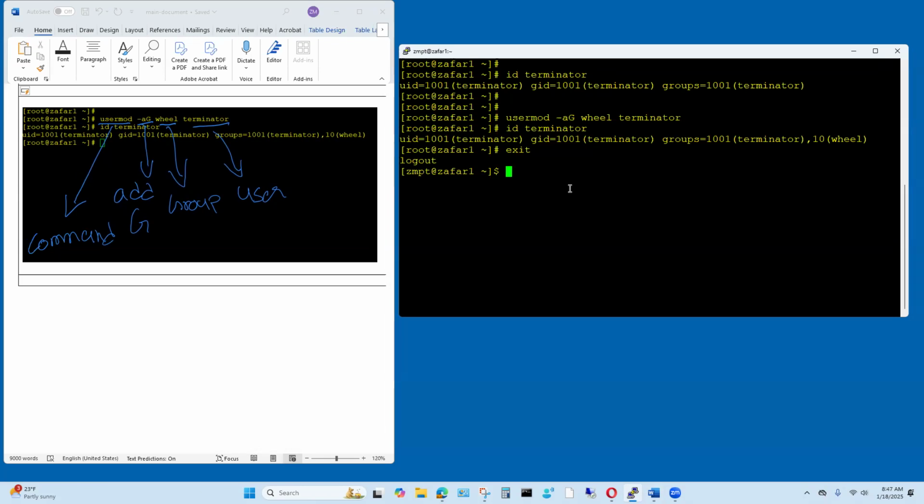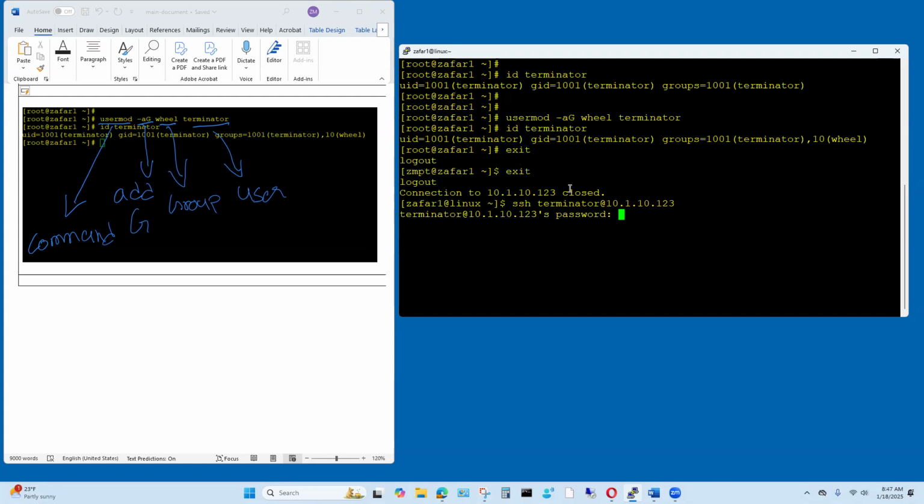Okay, now let's exit out of here. Now come back as terminator. Go into your first server and come back as terminator, and then hit enter. It will ask you for the password. Why?